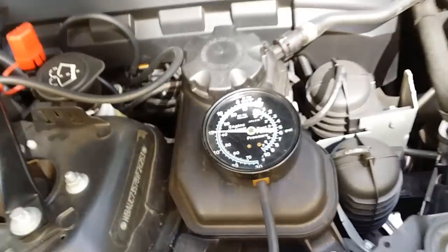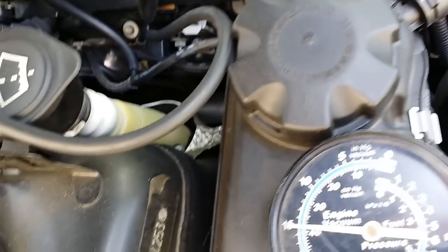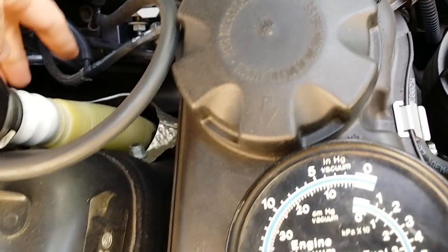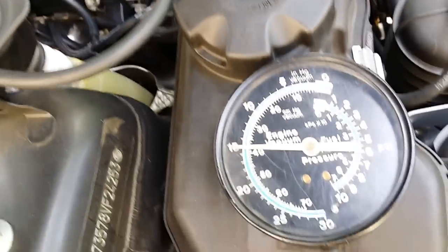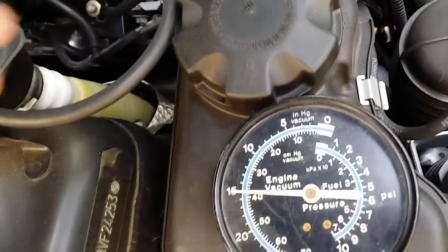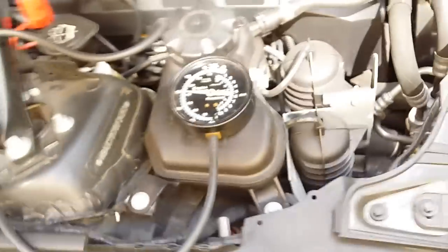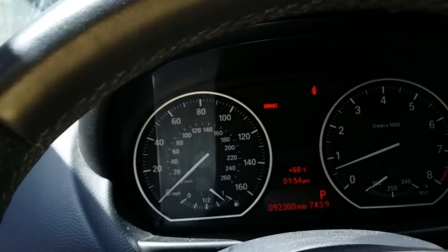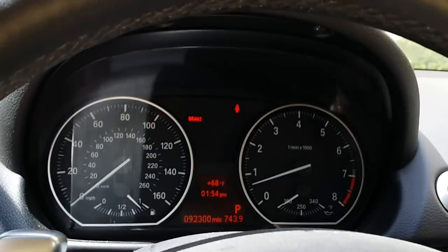Now, what we're doing this for is to make sure that there's no vacuum leaks between the wastegate and the vacuum lines going into the solenoid, and also we're checking the solenoid to make sure it's letting enough vacuum in to the wastegates. Now, there's an adjustment in the JB4 called default wastegate position, otherwise known as lag fix. So let me go ahead and jump in there.